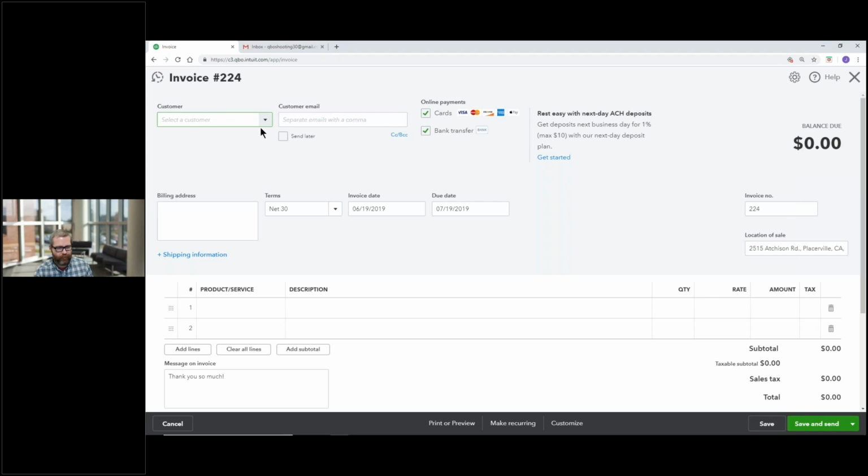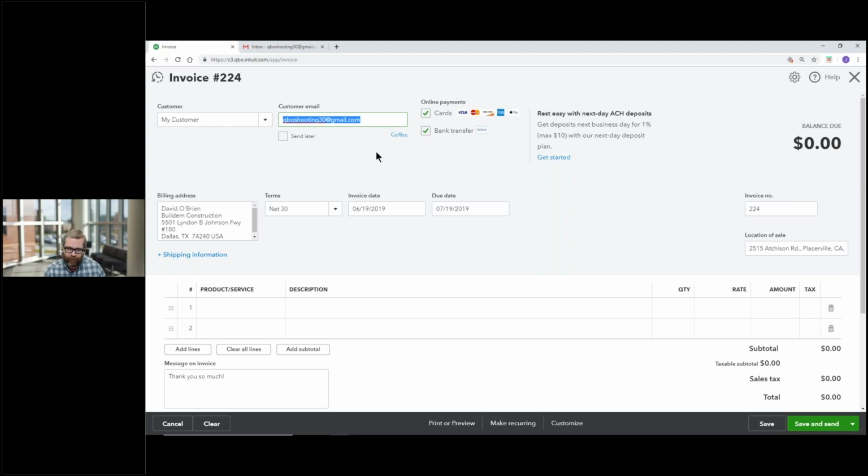So right up here for the customer, you can click the drop down arrow, choose them from a list, or you can just start typing their names. You can also create new customers from here. Notice that it brings in the billing information and also their email address automatically. That's because I set them up ahead of time on my customers list. Right here in the middle, we see the online payments option. So if you have QBO Payments turned on, you're going to see these two check marks available for you for credit cards and also bank transfers.